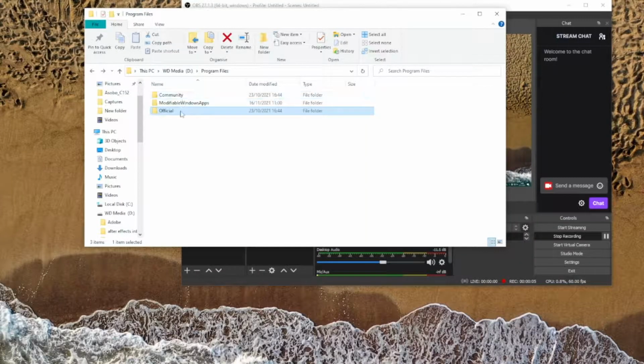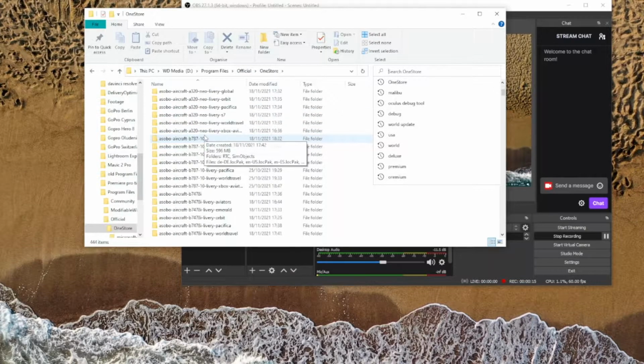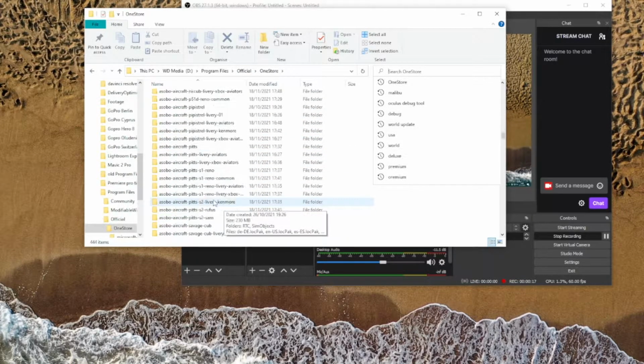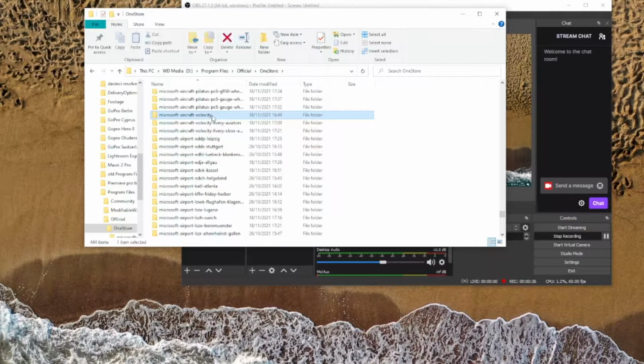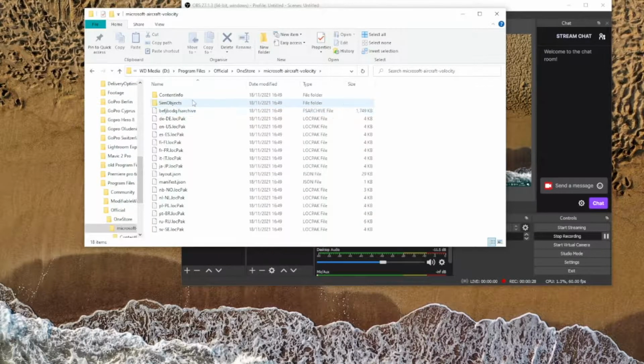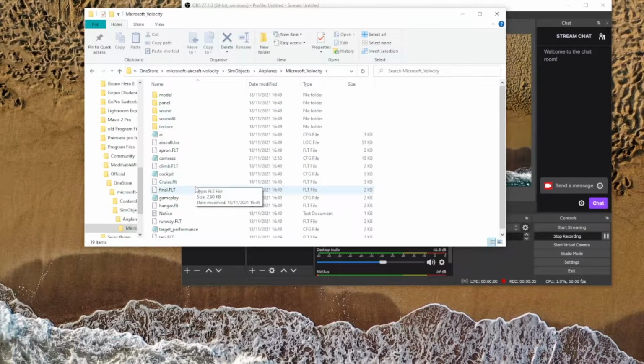You go to your OneStore folder. It's different for everyone, so you can just type in the search to find your OneStore and you'll find it somewhere on the hard drive. It'll bring this up. Then you have to go all the way down to Microsoft aircraft, not a solo aircraft. Don't make the mistake I made looking in the wrong folder. So scroll down to where it says Microsoft aircraft Volocity, which is the VTOL aircraft. You go to SimObjects, Airplanes, Microsoft Volocity, and here there should be a cameras.cfg file.